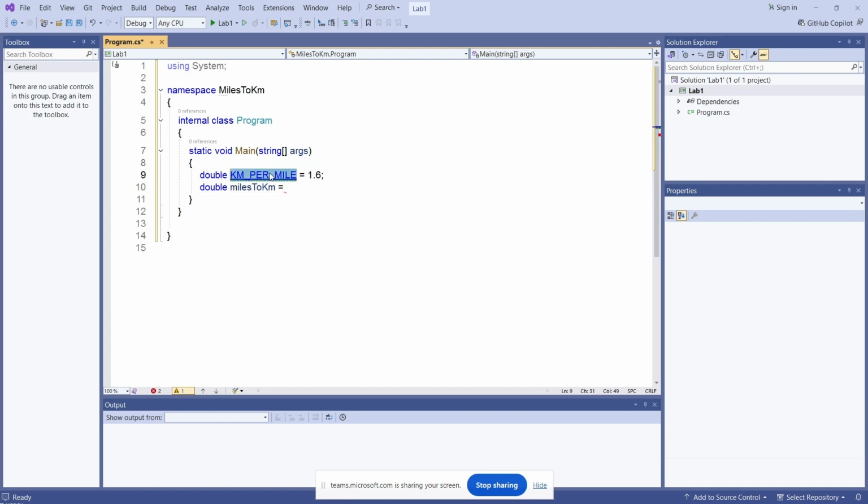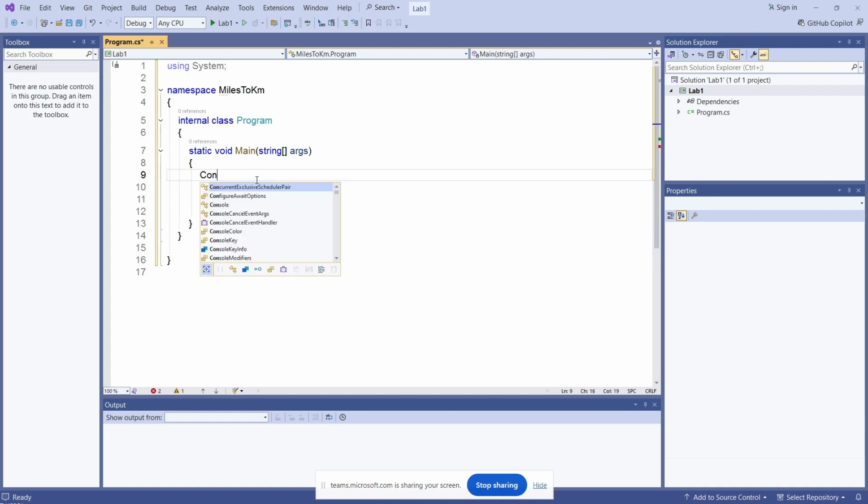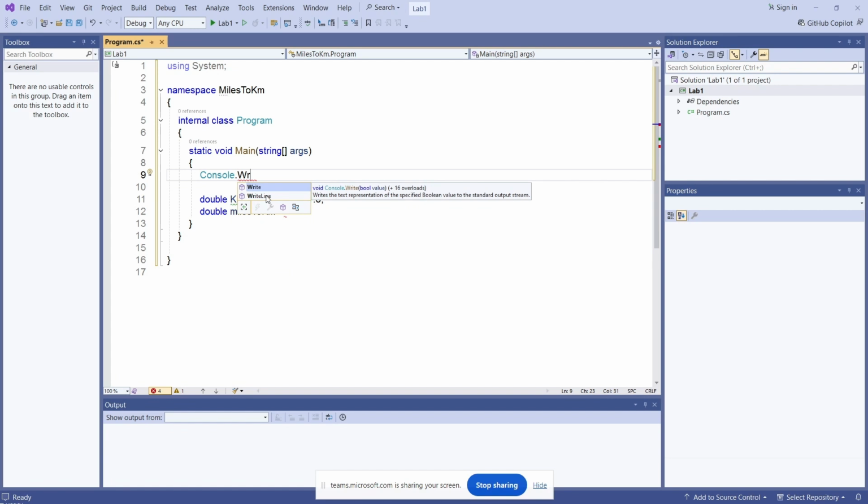I actually had to do something before this that I should have done. I apologize. But before that, what we really want to do is get our value. So we're going to do a console.writeLine. You can choose it like that, write line.